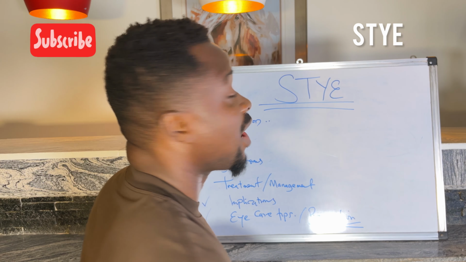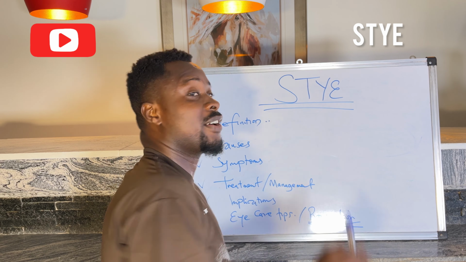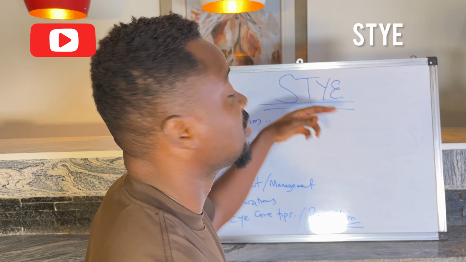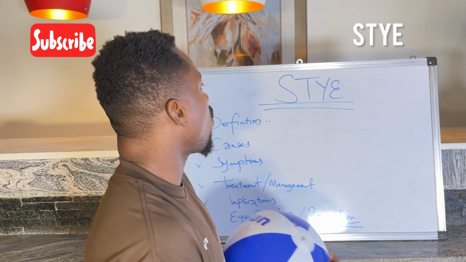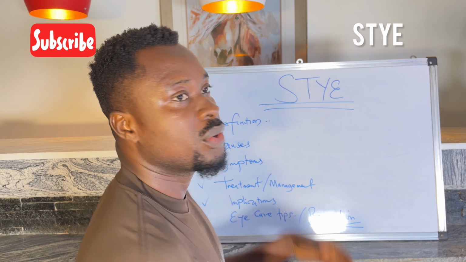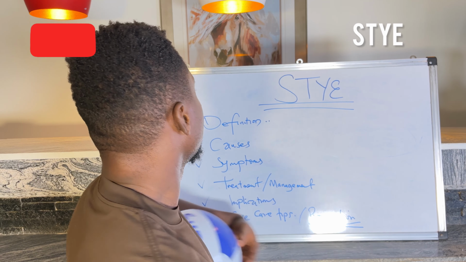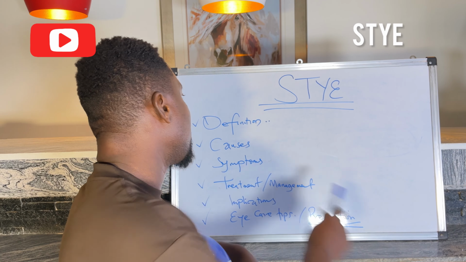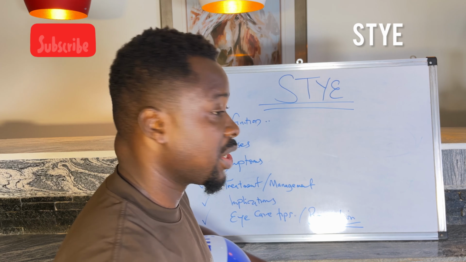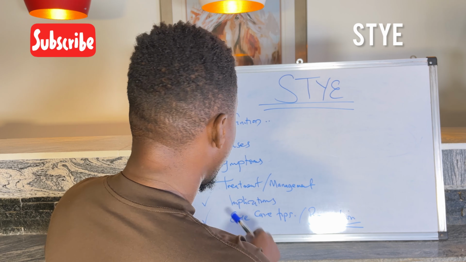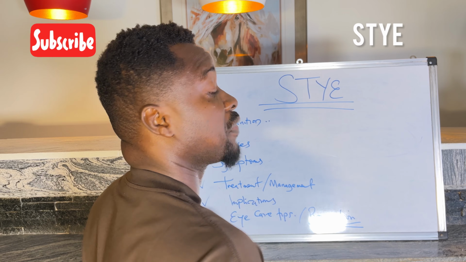So today our topic is on stye. What have you heard about stye? Have you ever had a stye on your eyelid? What is a stye? In this video, we'll be talking about what a stye is all about: the definition, the causes, symptoms, treatment, and management, implication, then eye care tips, stye prevention.